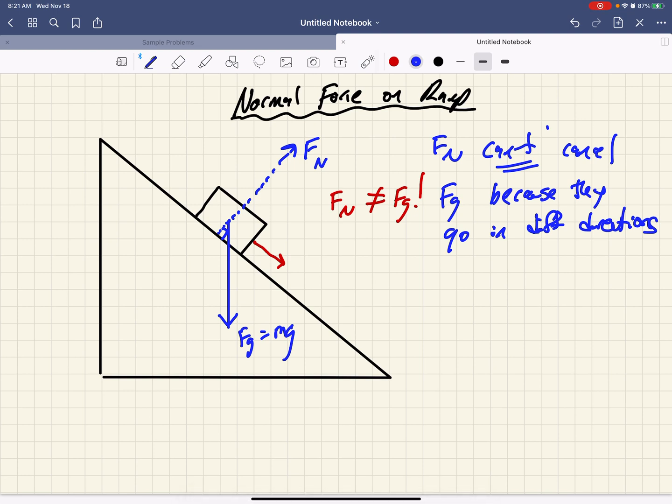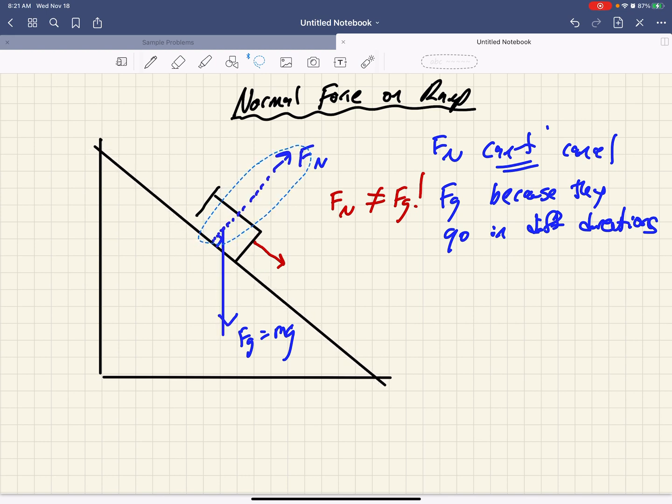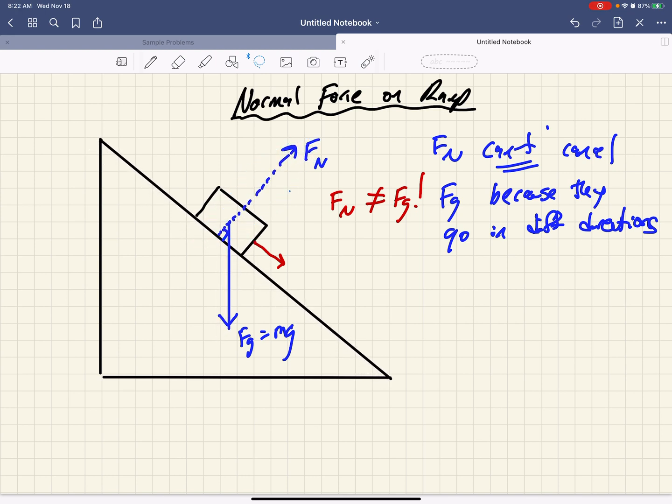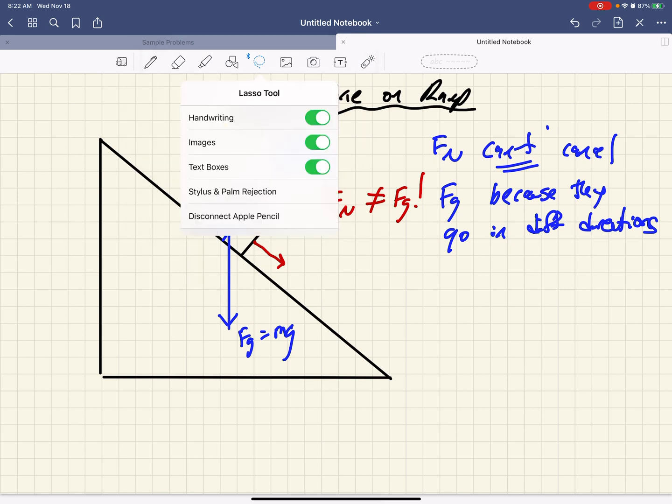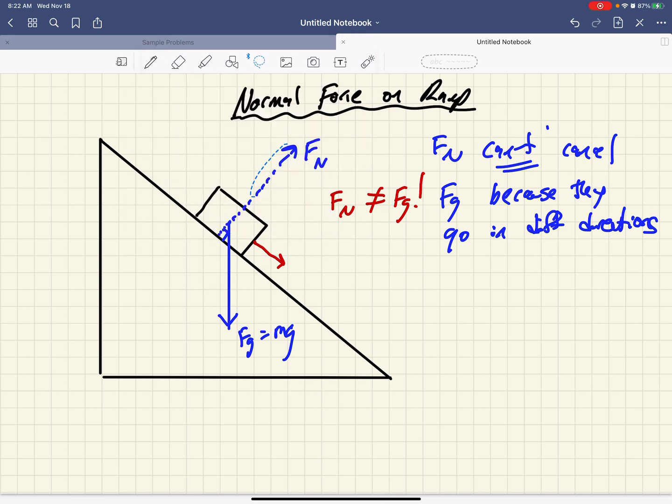What we can do is, and I'm going to try to do something clever here, we'll see if this works. We can take this force vector, and, that was too clever. That was far too clever. Let's try it one more time. We could take this force vector and shift it down this way. I didn't do as much of the force. You know what? That was a cool little experiment I tried. Let's just do it a different way.